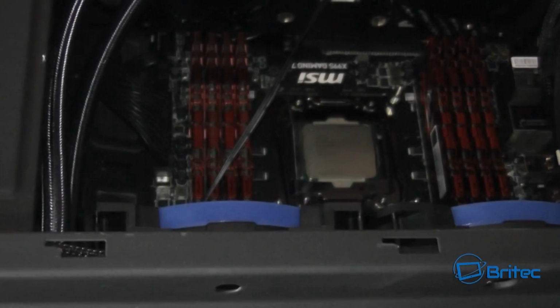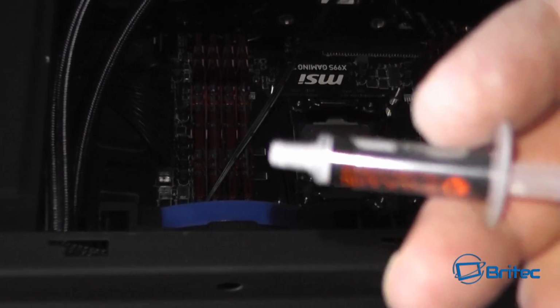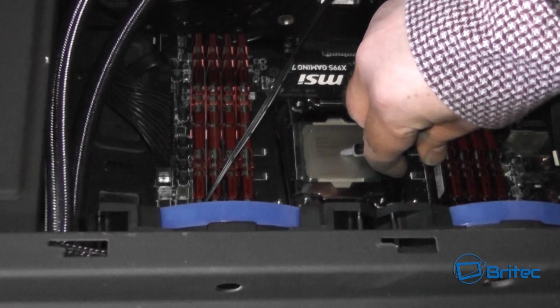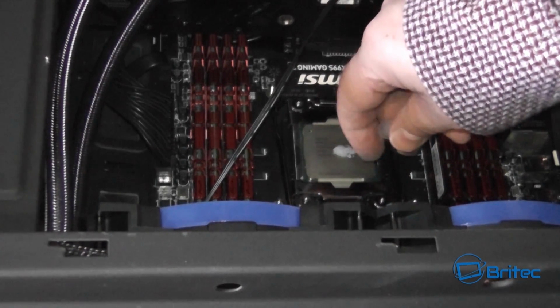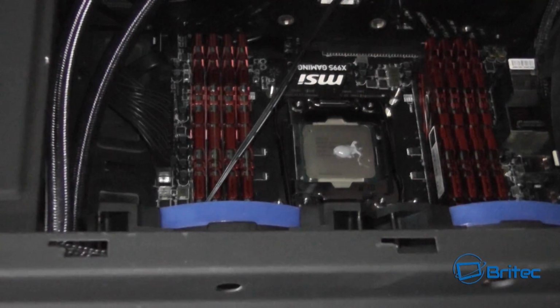But we're going to put our compound on now, and thankfully this does come with compound. And you can use whatever compound you want to use. I like to use the actual recommended compound that comes with the device because they've tested it with that. Now about a pea size is good enough, but I'm going to put a little bit extra because this CPU is pretty big. The 2011 socket is bigger than most CPUs, so I just want to put a bit extra in to make sure we get an extra spread across there.